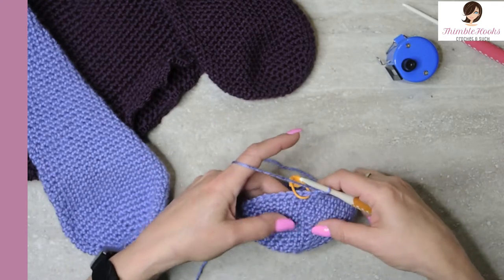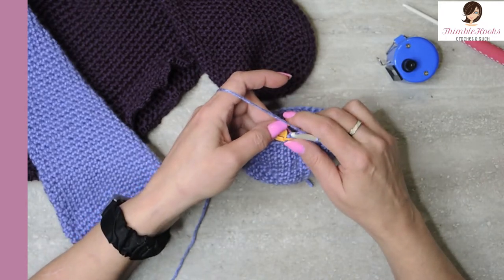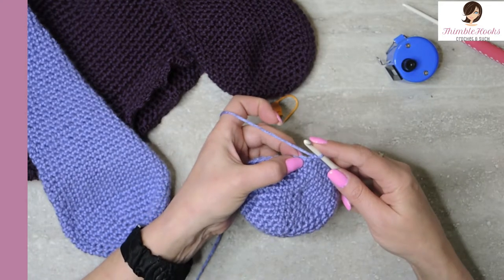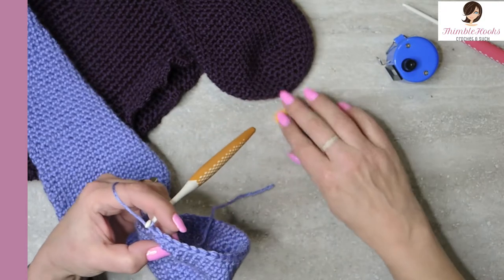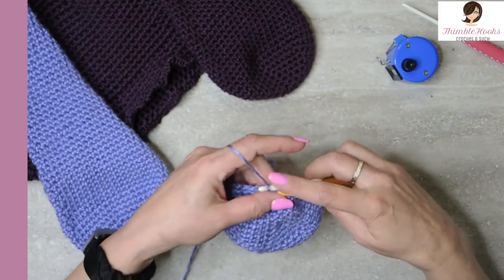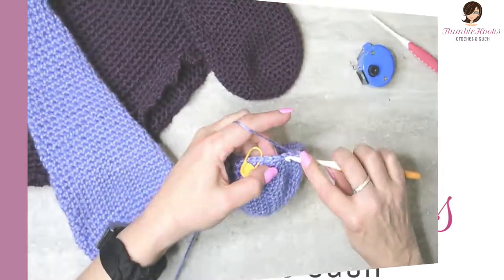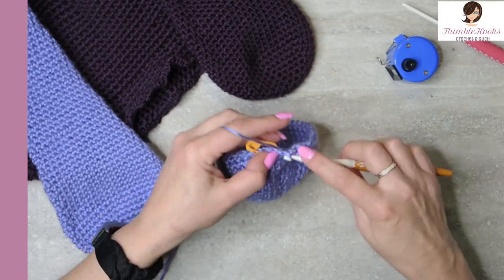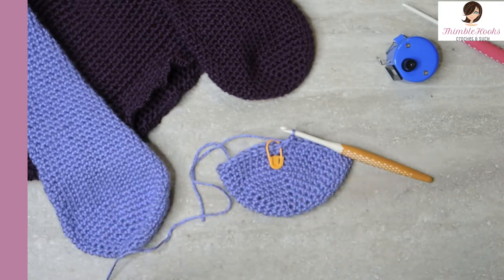When working with these little stitches, I like to just skip a stitch instead of working two together. The very first stitch — we're just going to skip that. We're going to jump over this very first stitch and single crochet in the second one. So now we just skipped that stitch, reducing from forty-two down to forty-one. The rest of the round is single crochets all the way around.